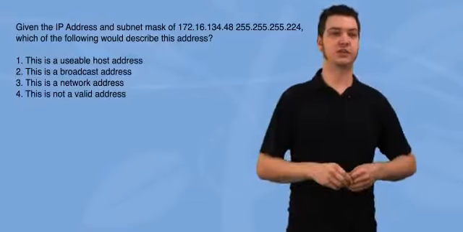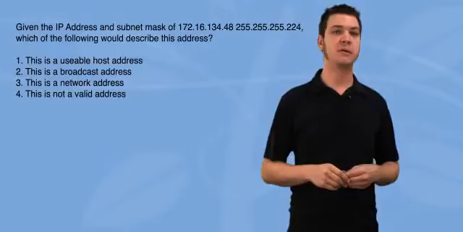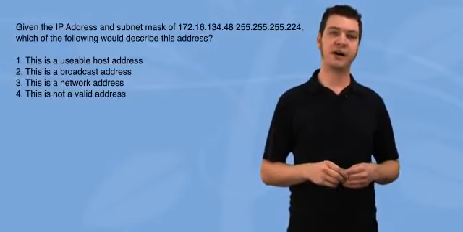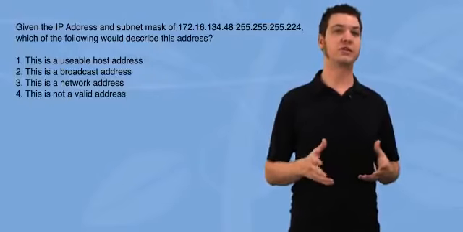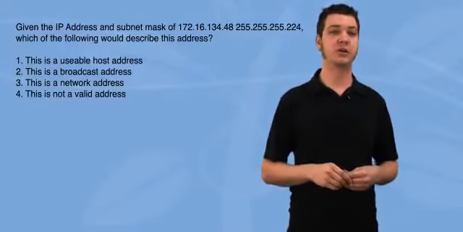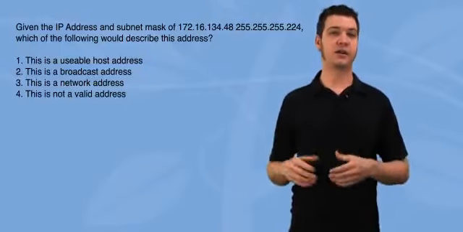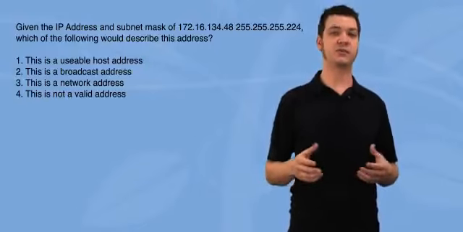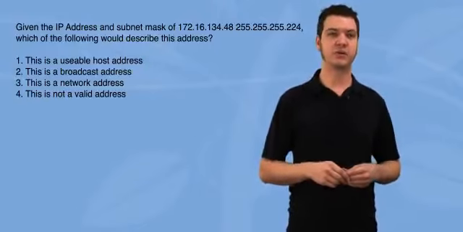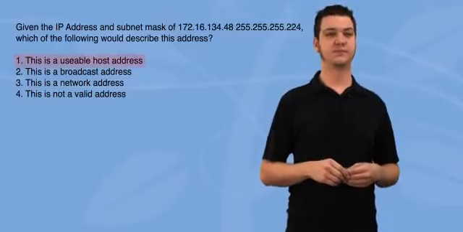In this example test question, you have a Class B IP address where 11 bits have been borrowed to create subnets. Based on the subnet mask, you should see that there are 5 bits available for hosts. 2 to the 5th power equals 32. That tells you that there are 32 hosts in each subnet. So the subnetwork would increase by 32. Looking at the address's fourth octet, you see the number .48, which falls between the .32 subnet and the .64 subnet. And you also know that in this example, .48 is not a broadcast address. The only logical answer is option 1, which is a usable host address.